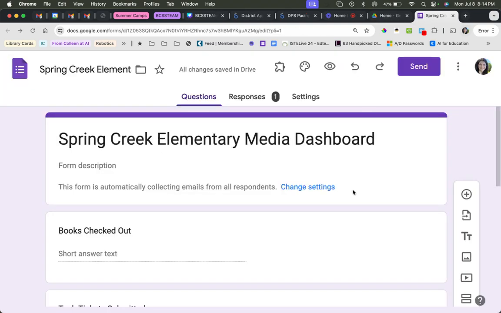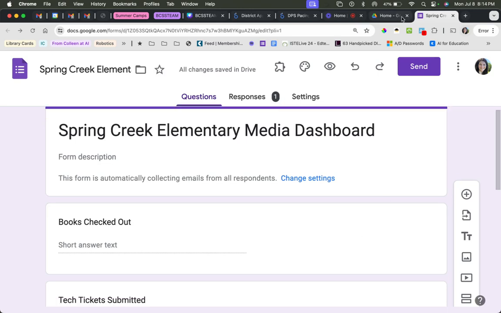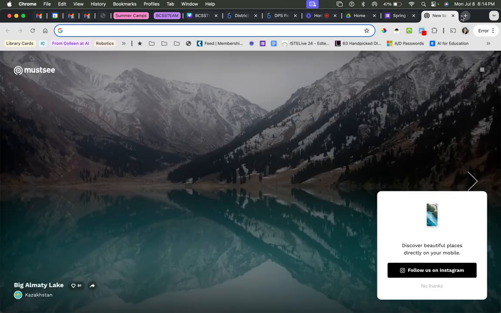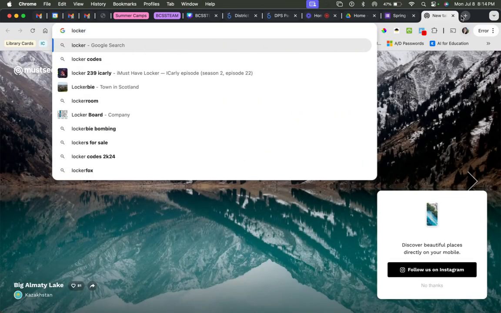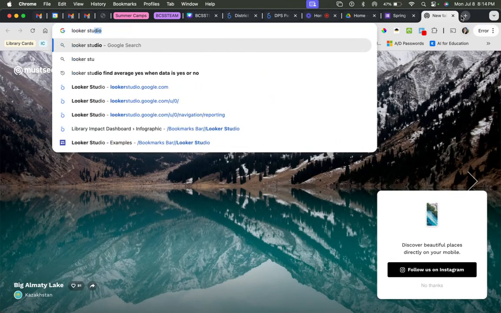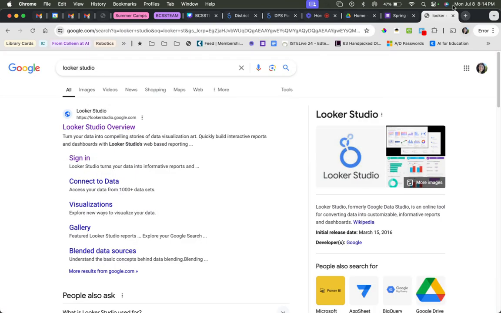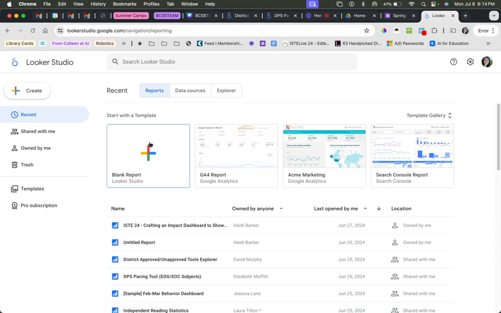And then we're going to open up Looker Studio. Looker Studio usually isn't in the waffle, and I really just, oops, I can't type today. I usually just Google Looker Studio and select it. It's always at the top. It's going to make you sign in.